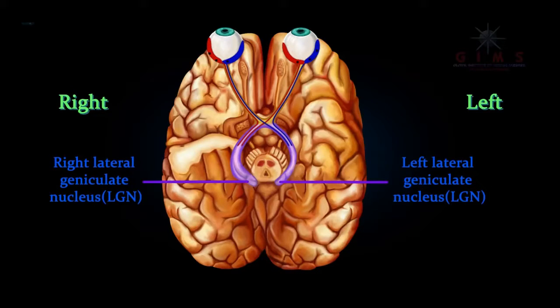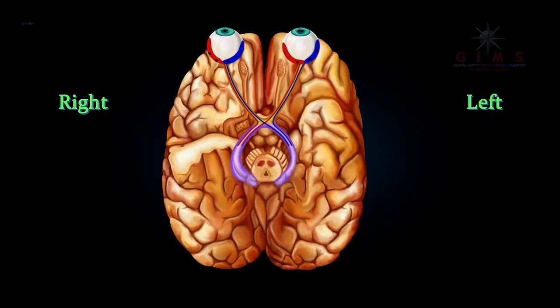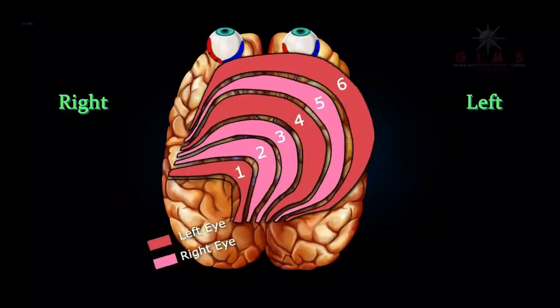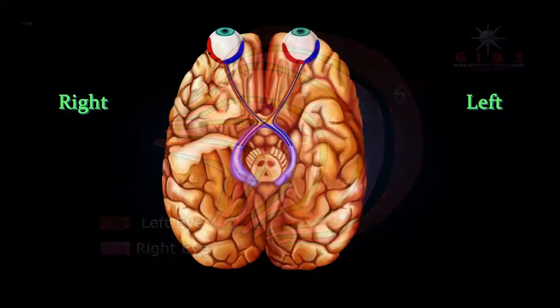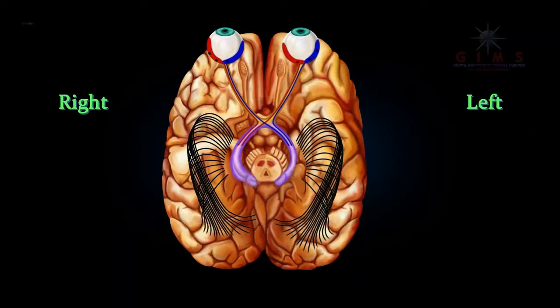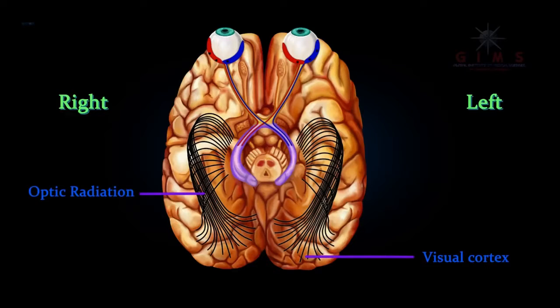The spatial relationships among the ganglion cells in the retina are maintained in their targets as orderly representations or maps of visual space. The primate lateral geniculate nucleus has 6 layers, and input from the two eyes are maintained in separate layers within the LGN. From the lateral geniculate nucleus, visual information is relayed to the visual cortex. Most of the axons from LGN neurons form the optic radiations, which terminate in the visual areas in the occipital cortex at the back of the brain.